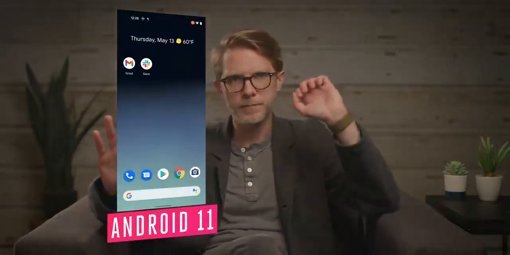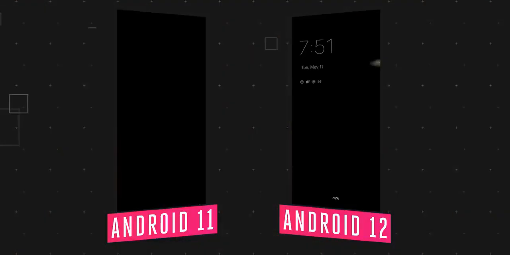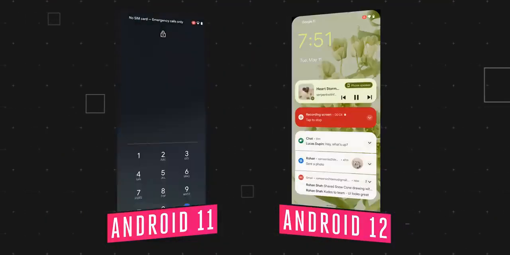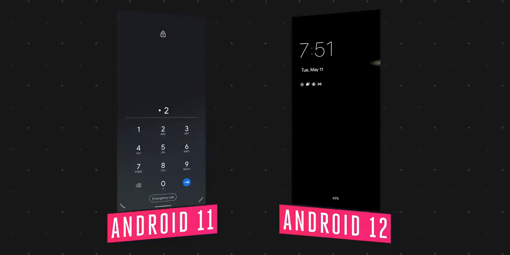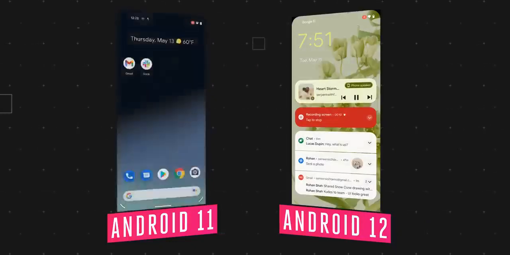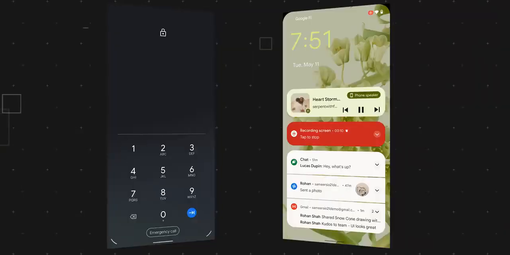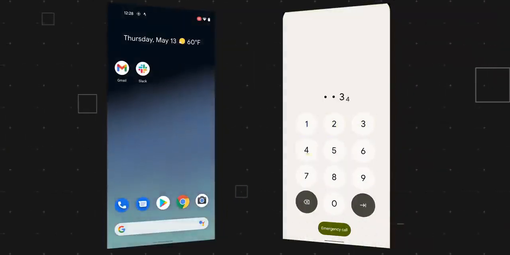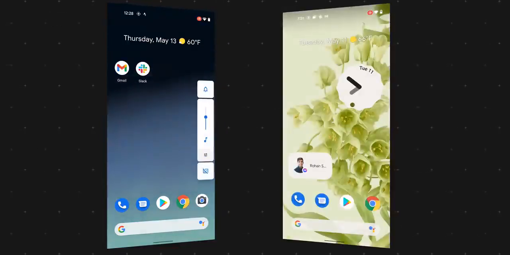So that's neat, but really I can tell you the whole story of this visual redesign just by looking at a couple of screen recordings. So here's Android 11 and here is Android 12. So first, there's a bunch of new lighting effects when you unlock the phone. You can kind of see colors and shadows and light kind of swoop around. And in general, there's just more animations all over the operating system. And we're going to come back to why that is. But look, they're even taking advantage of these animations on the lock screen buttons. And you can see the little color from the Material You theming as well.